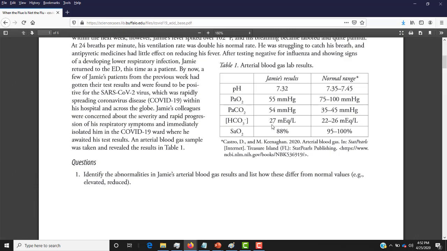You can't say, well, it's almost normal. Really important to understand that concept. If it's not in this stated range, it is abnormal. It's elevated or it's reduced. That is important to understand. So because of all those factors, pH is lower, carbon dioxide higher, bicarbonate higher, all of that references partially compensated respiratory acidosis.